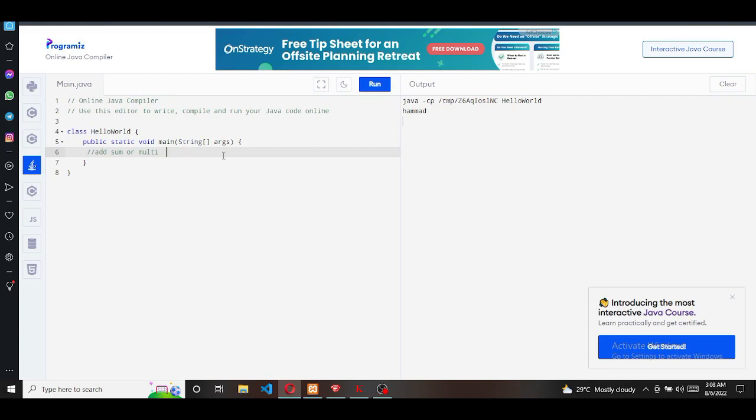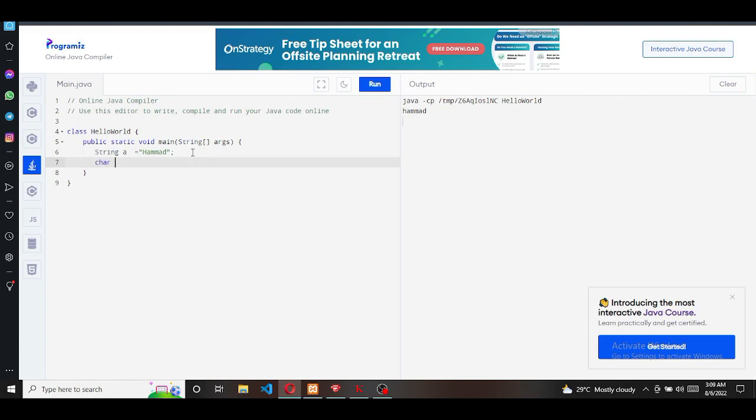There are some data types in any language. For example, in PHP there is a global data type. In JavaScript there is also a global data type. But in Java, we have some different data types. For example, we have a string, which is usually used for storing multiple characters. If I write my name here, the variable a will hold all the characters written here, which is my name.